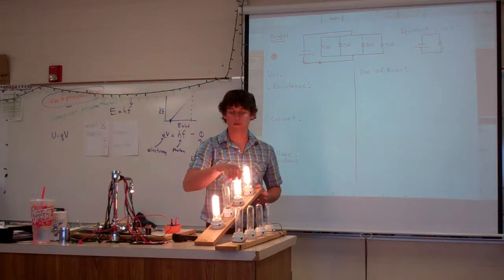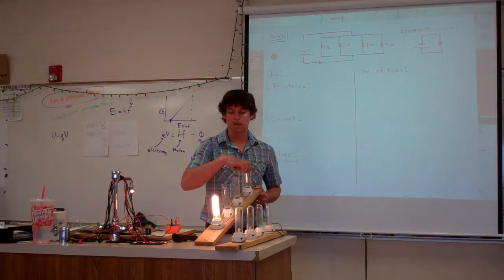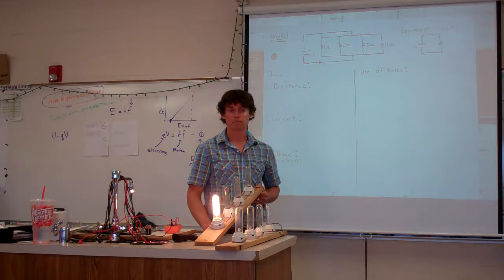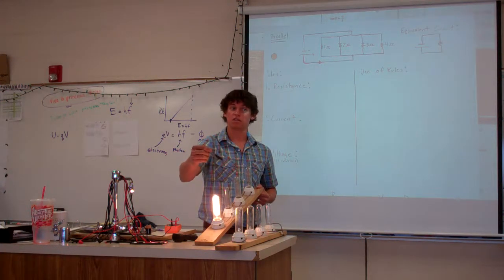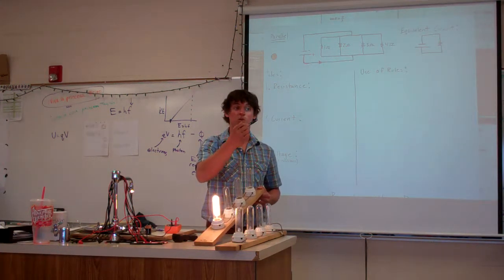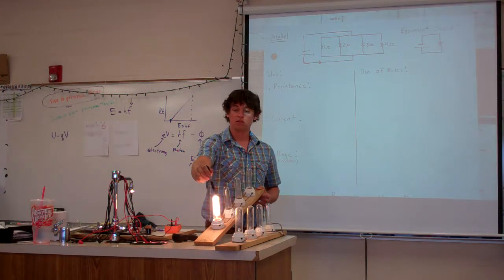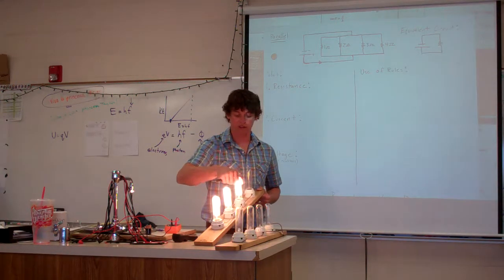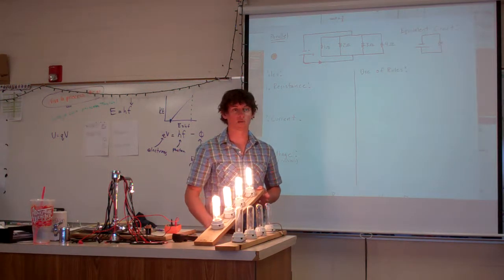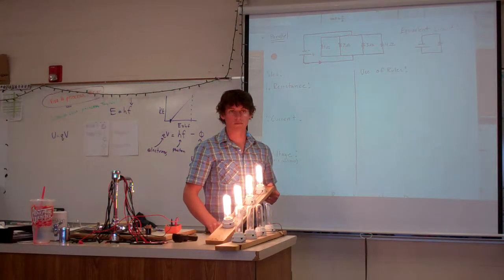Well, brightness is actually going to stay the same. Wow. Because you're going to see in a second with the rules, this is getting 120 volts. This is getting 120, this is getting 120, and this is getting 120. Why would they get brighter if you added more? Wouldn't they just get 120? They wouldn't get brighter if you added more.